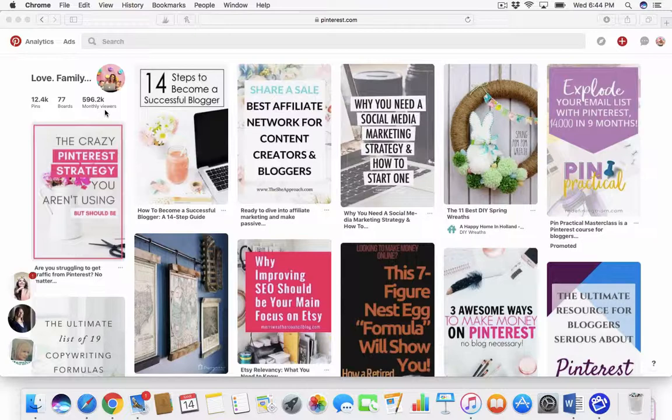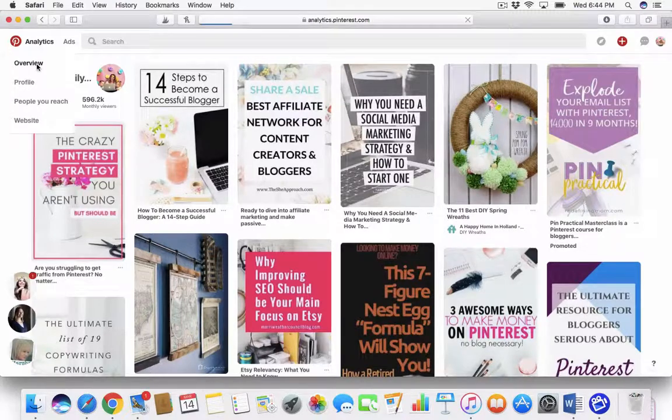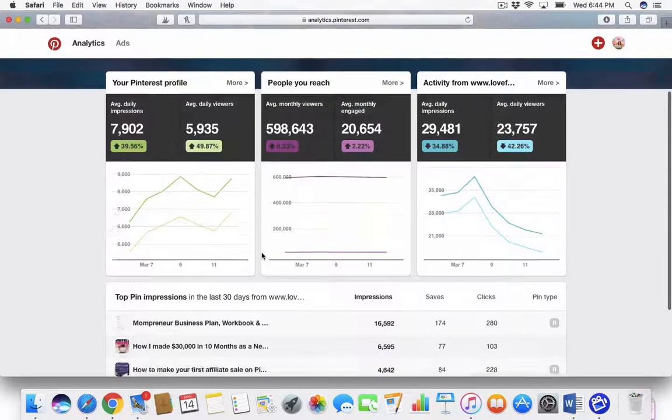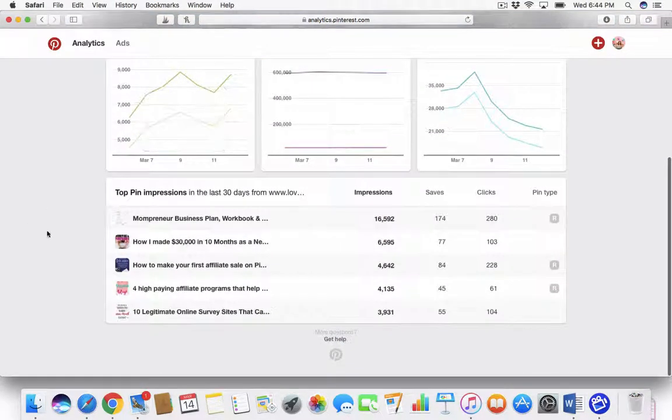Okay, so now I'm going to go over just the basics of your analytics and how you can look at them to create better content moving forward. Okay, so let's start with this first page here. So these are your top pin impressions for the last 30 days. Now, not all of these pins are necessarily going to be your pins, and that's okay. But you want to at least have a couple pins in this area, and you really want to try to have at least one of your pins be this number one pin.